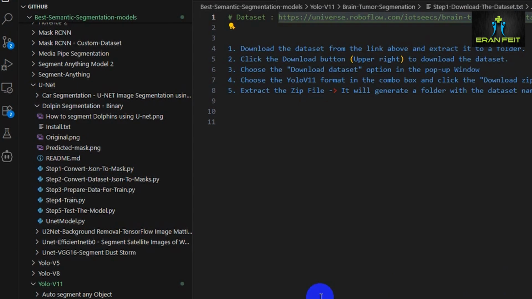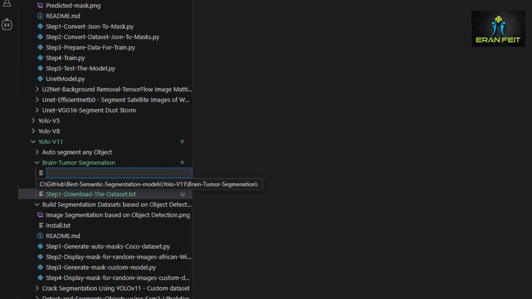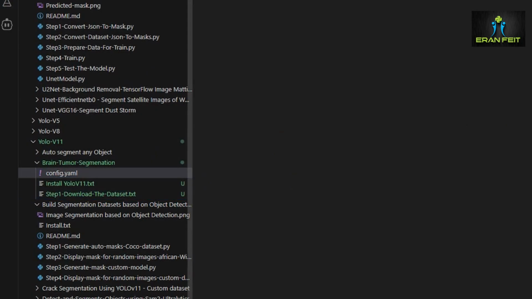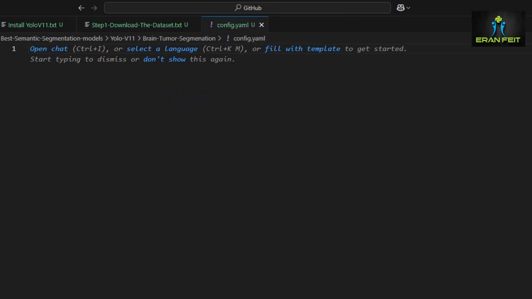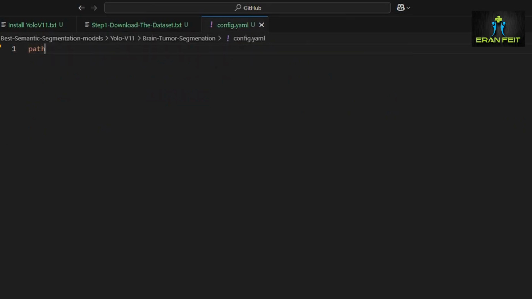Now let's go to the next step, and the next step is generating the YAML file. I can copy the YAML file from our dataset, but let's create it by ourselves. It will be more clear. So let's create a new file. Let's name it config.yaml. And first of all, we have to define the path, and the path indicates where we store all the images.